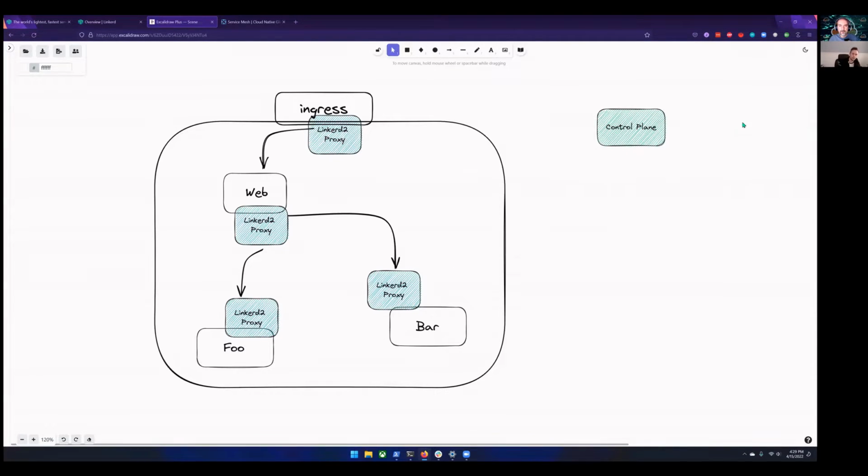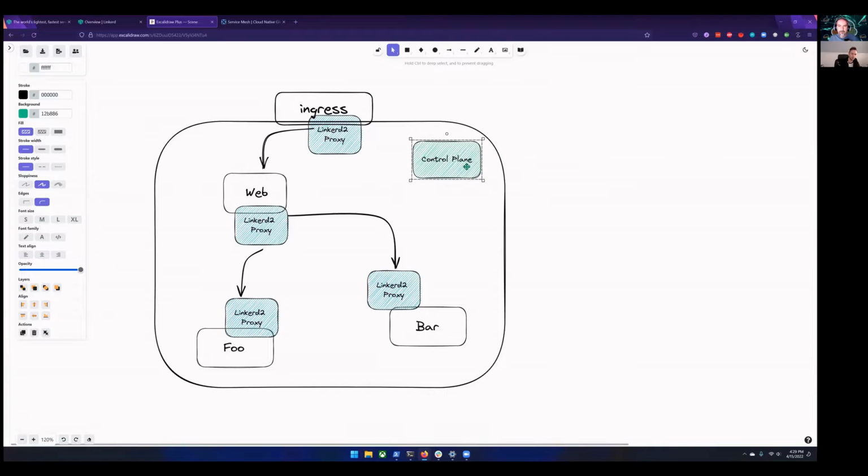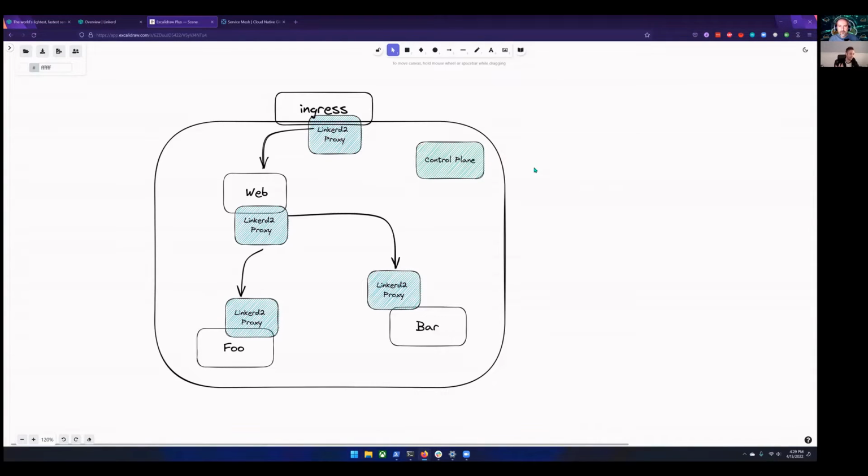And so a service mesh is made up of 2 components, a control plane and a data plane. The control plane is a command and control interface. It's what humans or other computers are going to use to interact with the service mesh. And then we have our bits that do work, which are those proxies. And we refer to those proxies all together as the data plane.